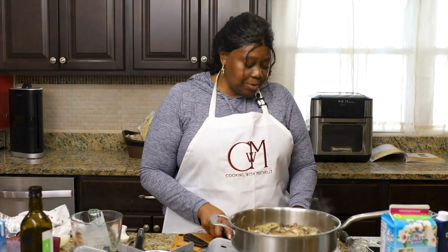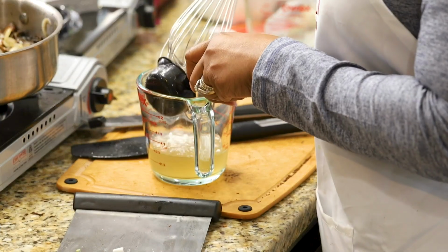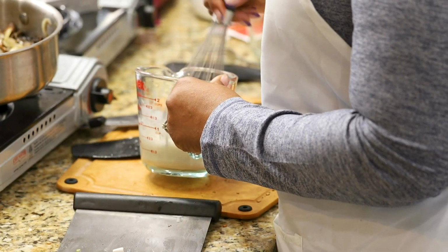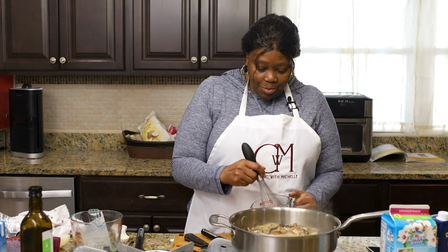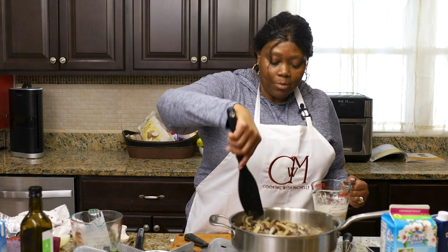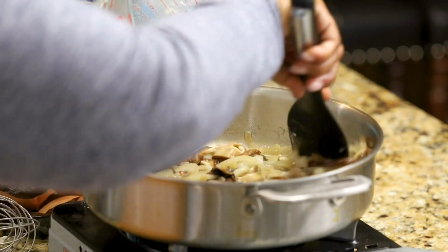So we're going to let this boil for a little bit while this 1/4 cup of flour I'm going to mix into the other half of the vegetable broth, which is going to help give us our creamy texture that we're looking for. Give us our gravy. You just want to make sure the flour is completely mixed into the broth. There we go. And as you pour, you want to stir because you don't want it to sit in one spot too long.